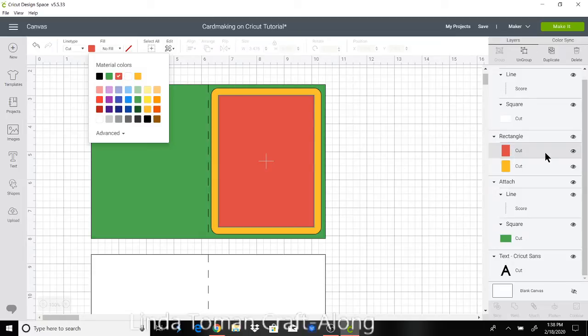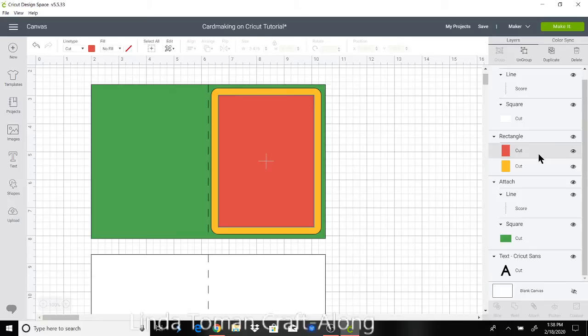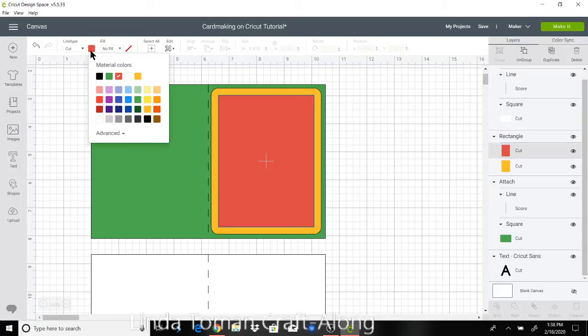Oh, and how did you do that, Linda? Well, I clicked on where it says rectangle. I clicked on the color I want. See how it's red? I click on it. That highlights that. Then I come over here to the top, underneath the gray line where it says linotype cut. Next to that is a little box that has a color there. So I'm undoing that. I've clicked on the little orange thing and I made it green. Now it's exactly the same green as the outside of the card.